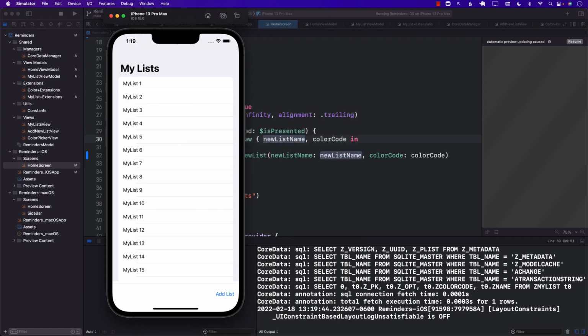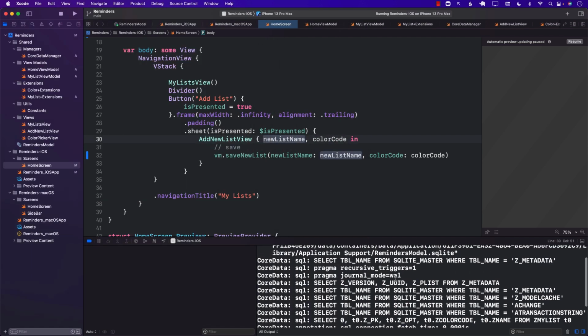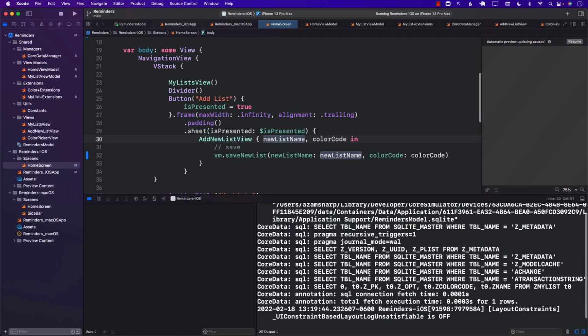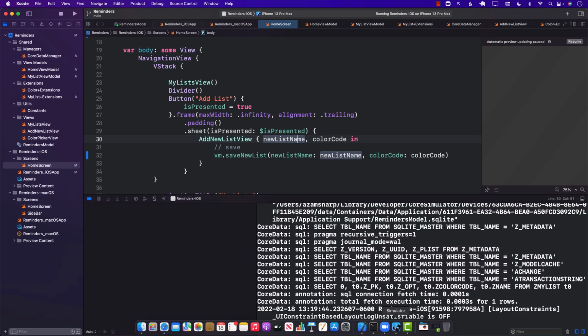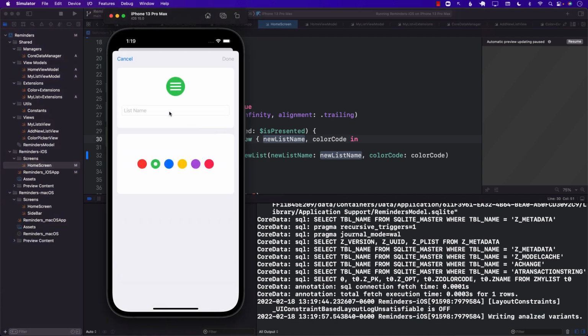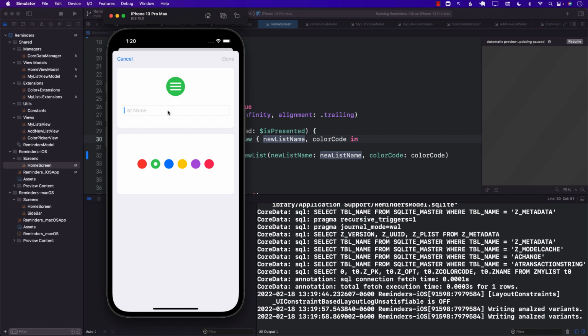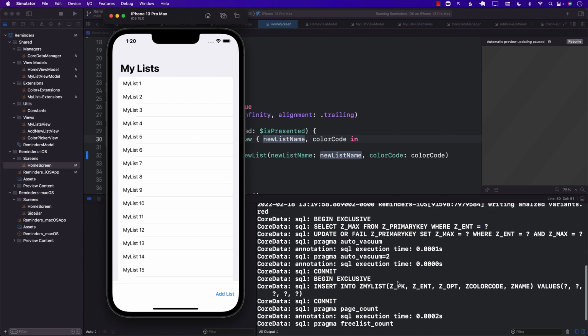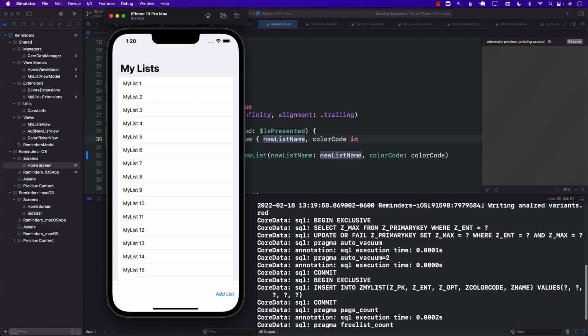And now you can see core data is doing some stuff. You can see all of this select going on, which is basically the actual SQL getting executed. That's fine. Let's go ahead and add something. I'm going to say to-do list and done. And looking at this over here, what SQL has actually done, this is the one that really interests me, the insert into ZMyList.